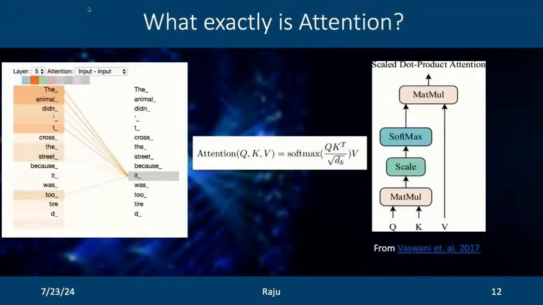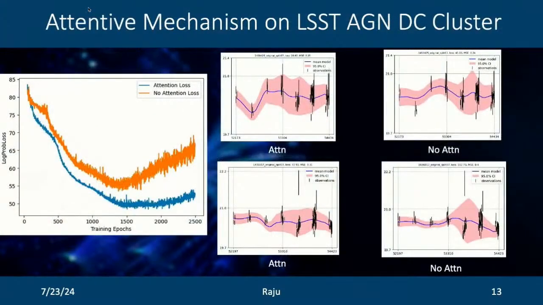That allows you to capture the effect of each point on the other points themselves instead of using an average representation. And just as a brief description, attention assigns weights to different parts of your input sample, like a sentence or a time series, and how much they relate to others, using a simple dot product. Or if you want to be fancier, you have multi-headed attention, which is implemented in transformer models. When we trained it on light curves from the LSST AGN data challenge set, we got a lower loss for models with attention, and even visually, you can see that it understands the entire structure of the light curve better and captures more points than before.